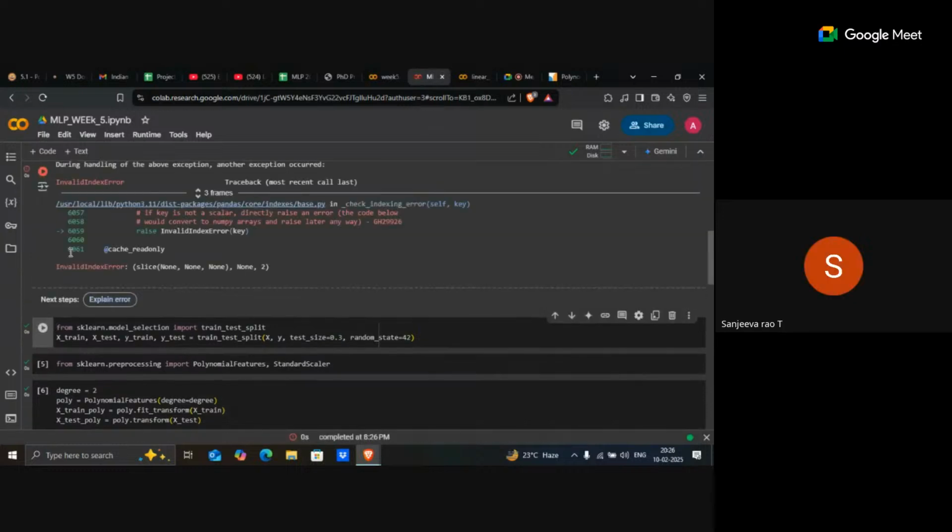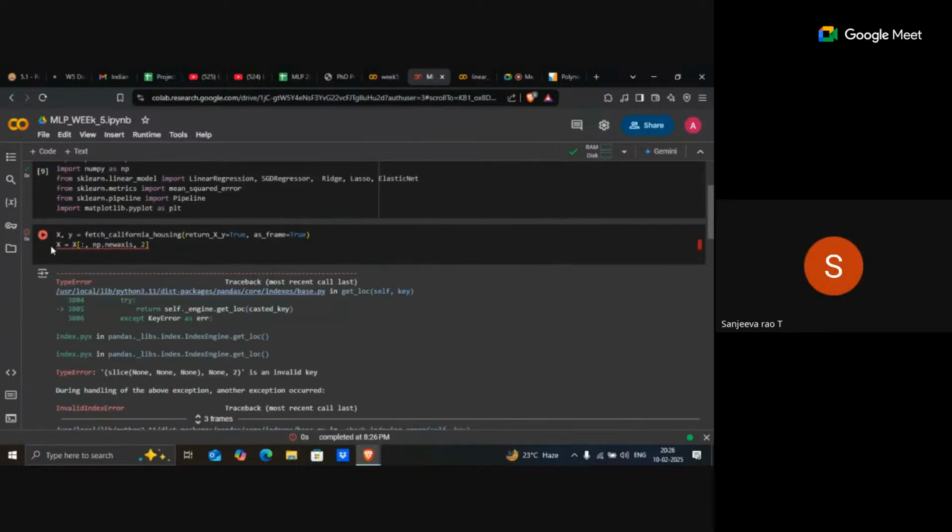Sir, can we use feature selection here? Feature selection as in, you are going to select some of the features out of 8? Yes, that's what I'm trying to do. Feature selection means which features provide a more confident result for the y value, in that sense? Yes, there are some methods that were explained in this course. Can you name one of the methods? Then we can go through it.